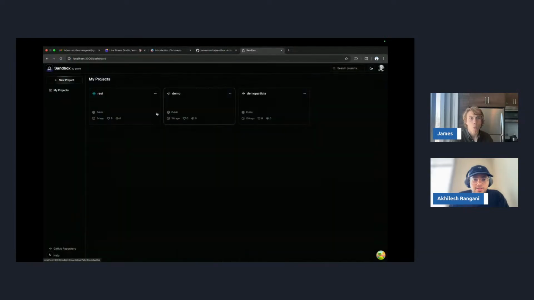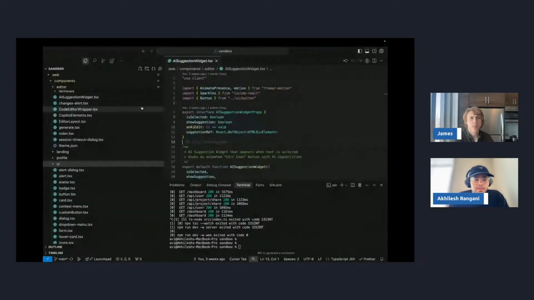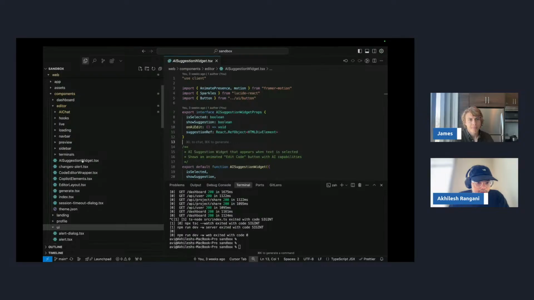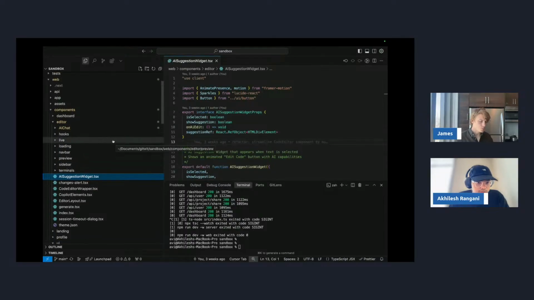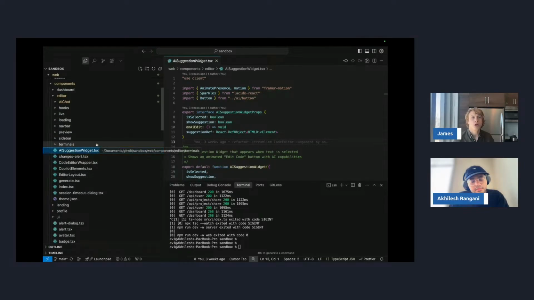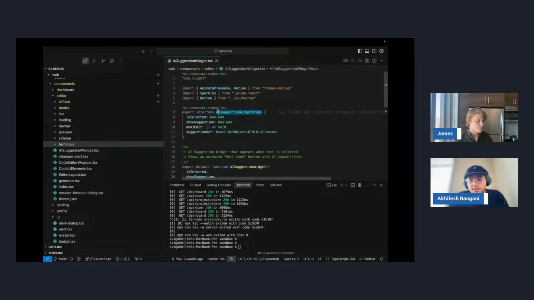In the TSX code. Don't we want to make the component structure in the file tree roughly correspond to the TSX code itself? So how does that?